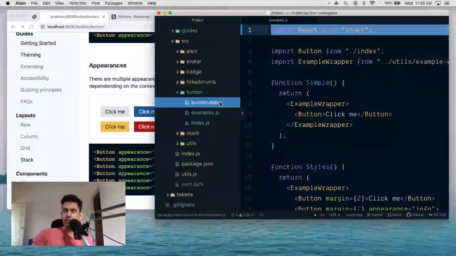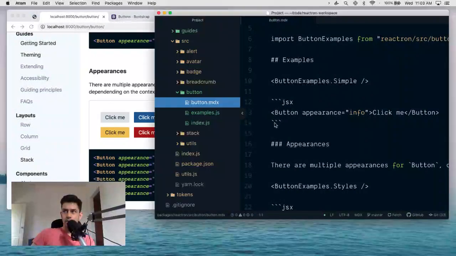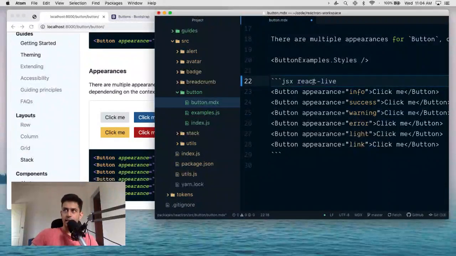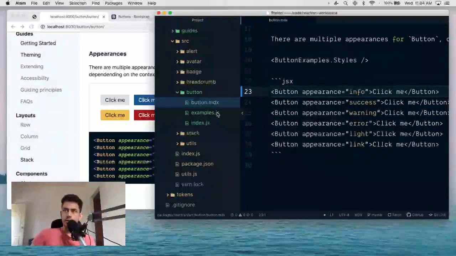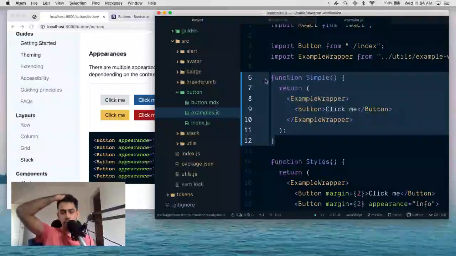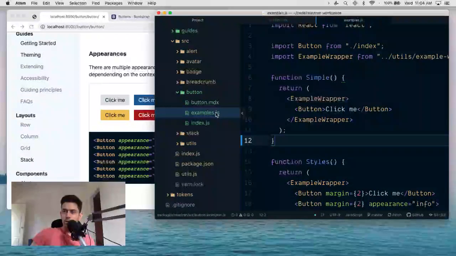Yep, and then example. So there is something weird that I do, and I kind of do it intentionally, which is when you see this example, when I say JSX, it actually doesn't render it. Even though there is a way of rendering it, I can say something like React Live, and MDX has support of that. But I intentionally do not do this because I want the examples to live outside, right? And I do this because I want the same examples to be in Storybook eventually. I want to use these for snapshot tests and all of that. So I put them in a different file.